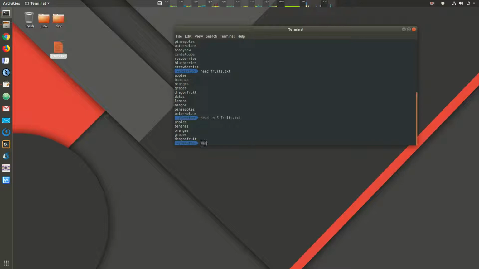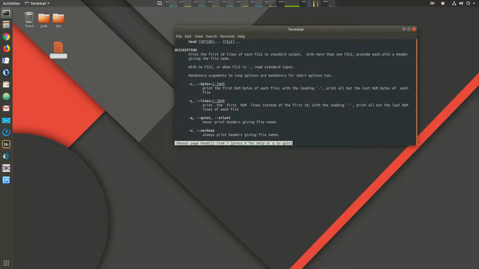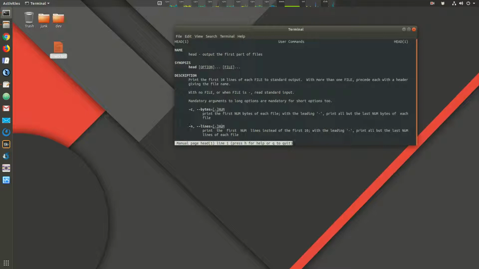All right, so let's look at the man page on the head command. Name: head, output the first part of files. Head, any options, and then the file name. Print the first number of lines. Here, the -n space number is the same as --lines=number.